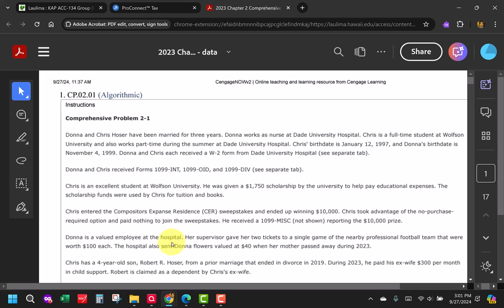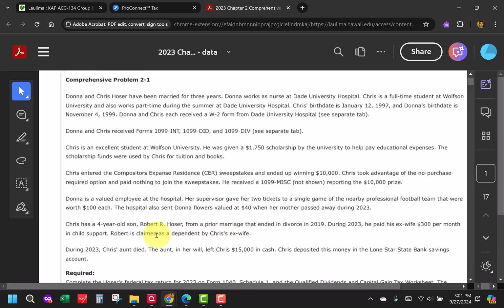Some other small amounts that Donna had received from her employer were football tickets and some flowers. Kind of minimal, but we're assuming anything that was taxable is already included in Donna's W-2 form from her employer. Chris has a son, and he pays child support to his ex-spouse.